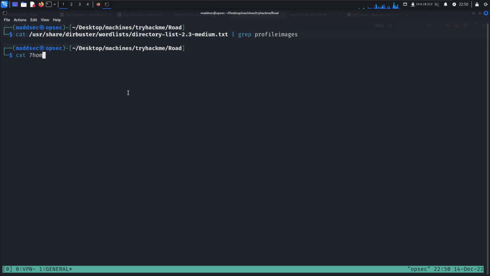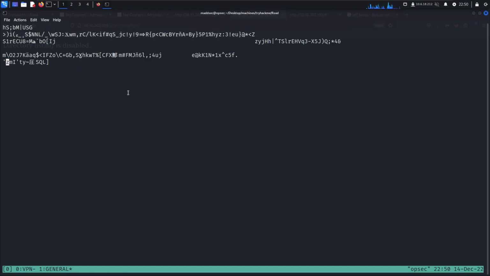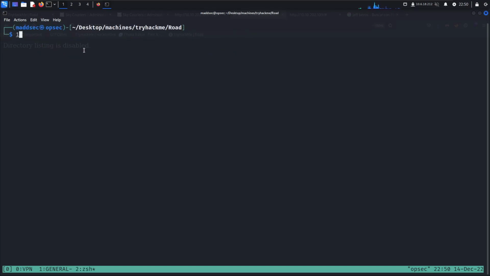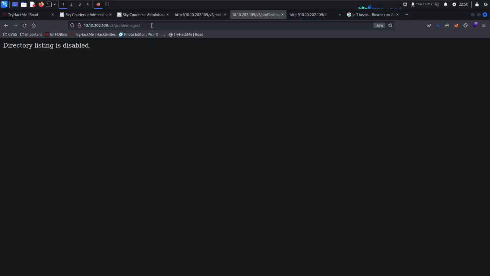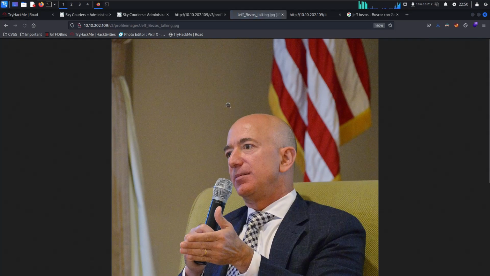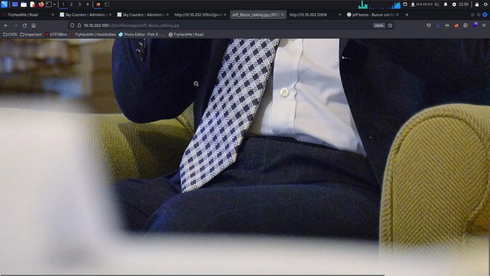Well, let me, I don't know what I did. I just wanted to copy this. Maybe paste it in here. Okay, cool. So we do have access to the images, of course. We know where they are being stored.